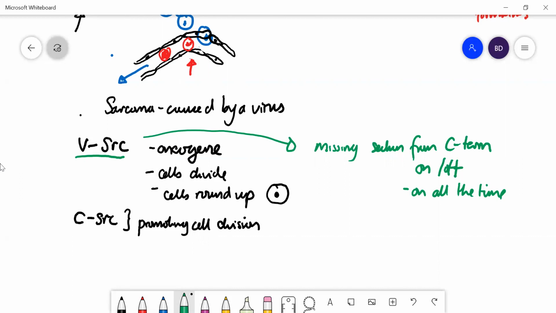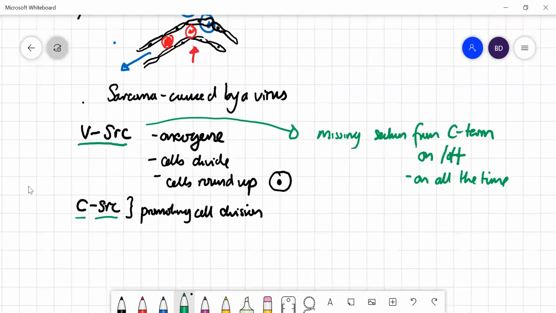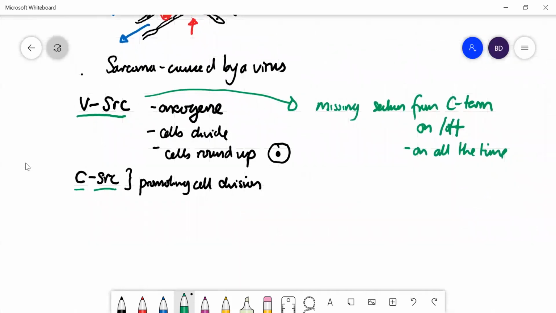And usually oncogenes are given these little names, c-something, so it's cellular, and then a three-letter acronym afterwards. So let's have a look at another oncogene. That oncogene can cause cancer in normal cells if it gets mutated into an active form where it's active all the time, or if it's overexpressed.